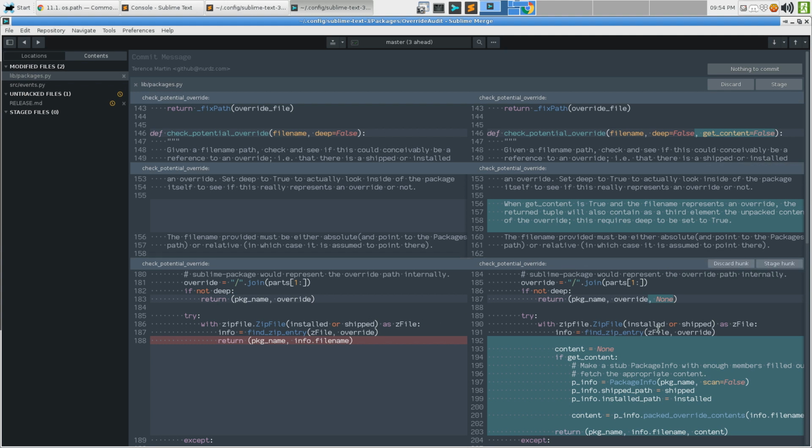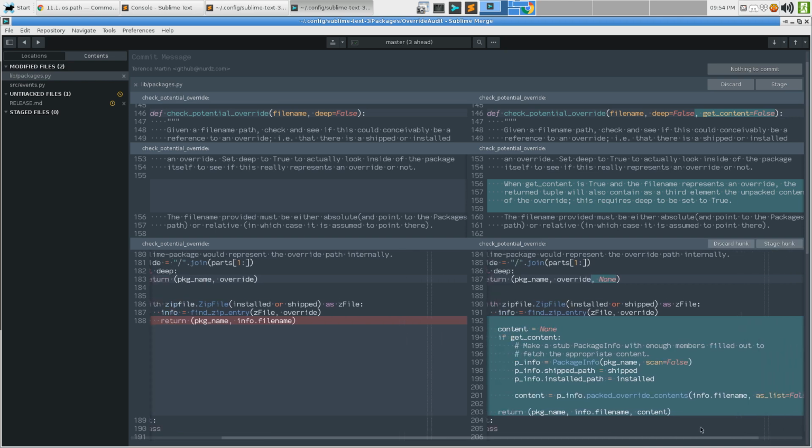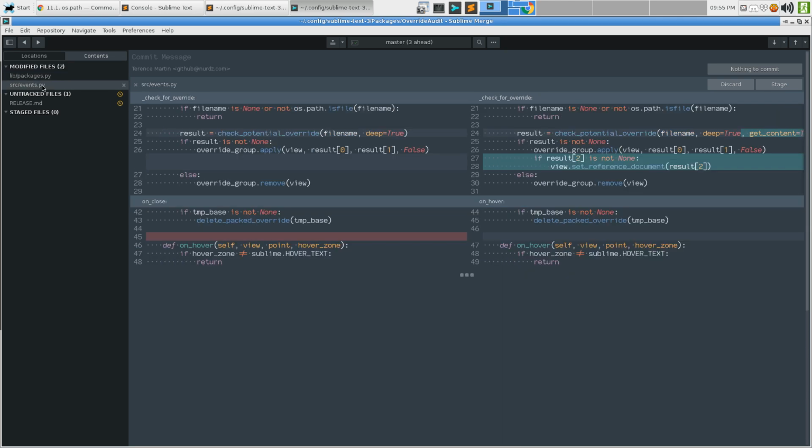So just looking at those changes that we have there, we have the ability for this to actually return content if we were to ask for it. And here we can say we definitely want it and only display it if some actually comes out. So if this was set to false, then the result of this would be none. And also if it was unable to get it, the result of this would be none.